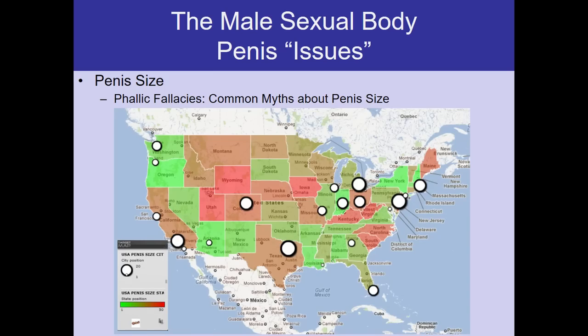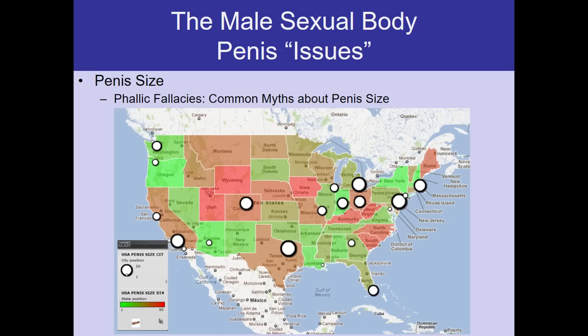Now, just to make it fun, I also found this on the internet. Hey, if they can do a map of the world, they can certainly do a map of the US, right? And so this is going to be in inches. I don't think they have the inch length here, but what they're looking at is the smallest penis sizes. I want to make sure I'm saying this right, because I think number 1 would be the state with the biggest average penis size, and number 50 would be the state with the smallest average penis size. So yay, we're in the big penis area, I guess.